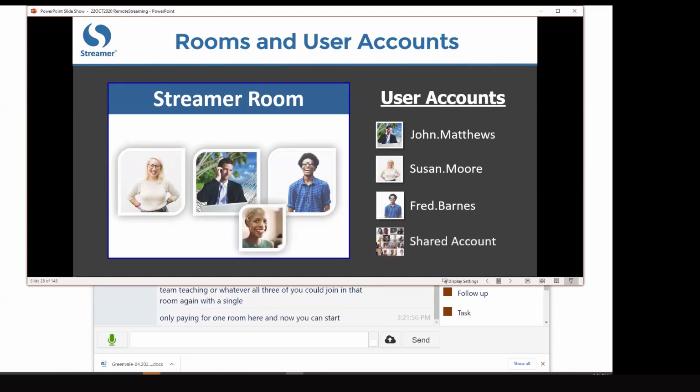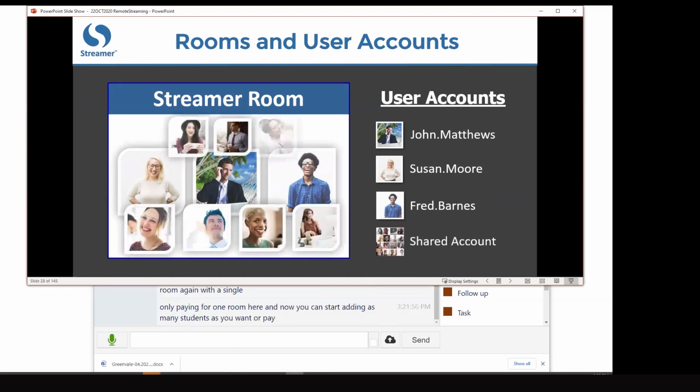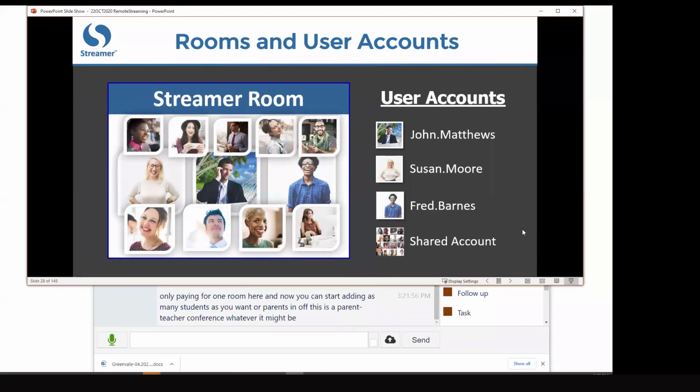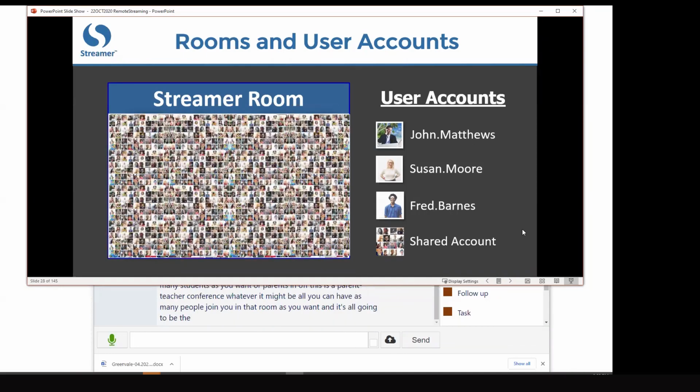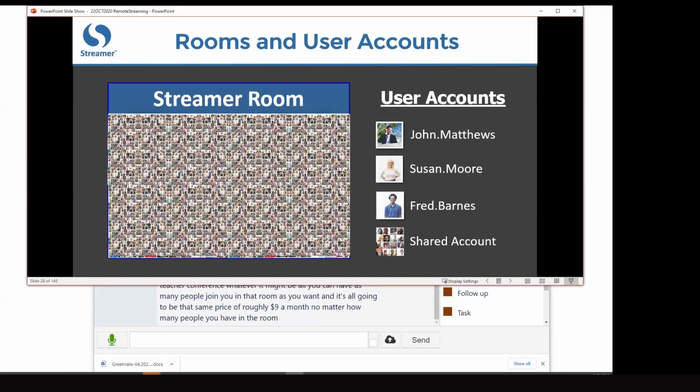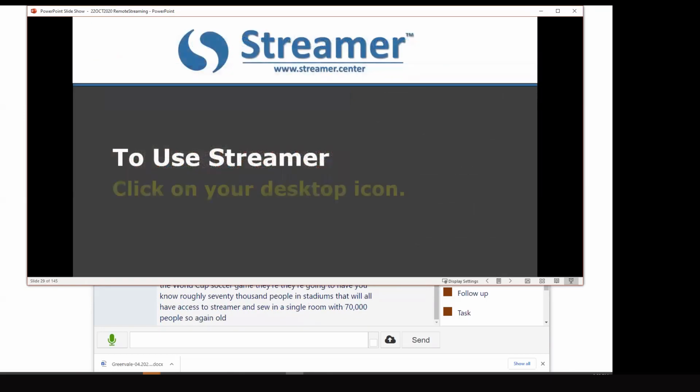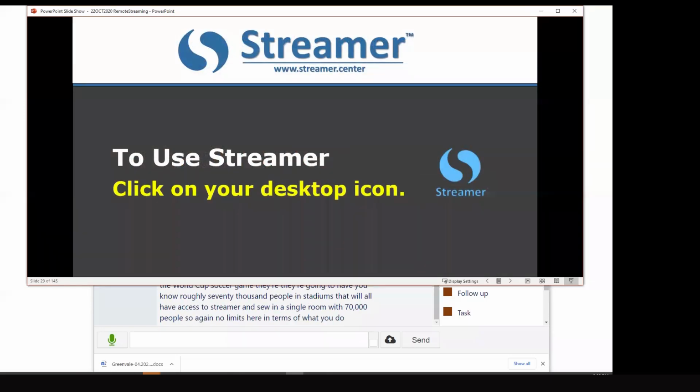And now you can start adding as many students as you want, or parents, if this is a parent-teacher conference, whatever it might be, you can have as many people join you in that room as you want, and it's all going to be that same price of roughly $9 a month, no matter how many people you have in the room. And so, for example, for the World Cup soccer games, they're going to have roughly 70,000 people in stadiums that will all have access to Streamer. And so in a single room, we have 70,000 people. So again, no limits here in terms of what you do for user accounts.